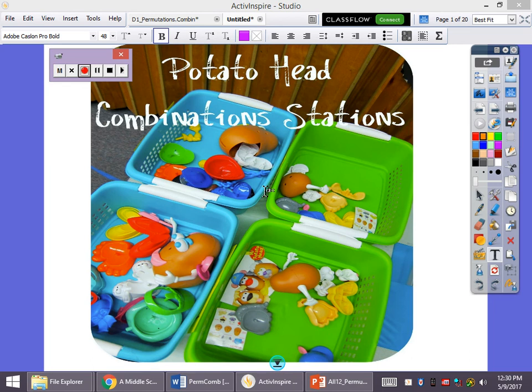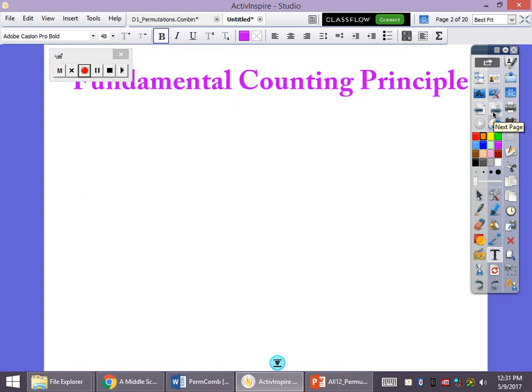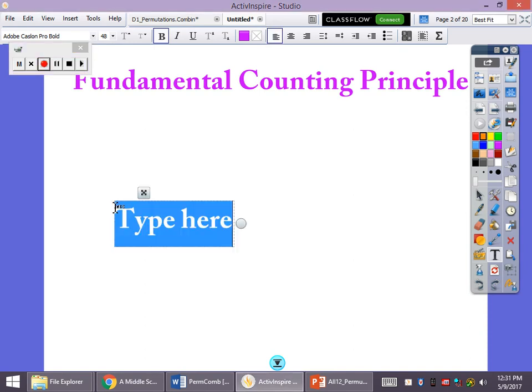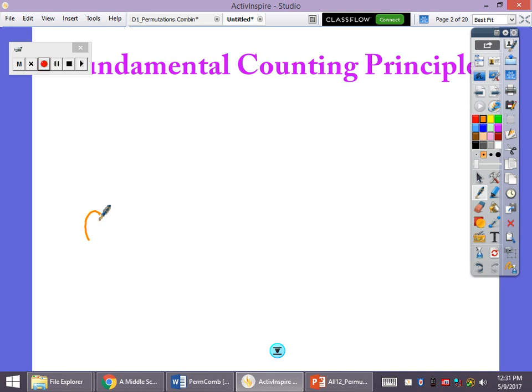In the last class, some people made some factor trees. You might remember that when you studied probability. We're going to look at the spider spud. The first strategy I heard you guys talk about is actually the fundamental counting principle. So we're going to start with feet. And this particular one has two options for feet. So I would have feet, and I would have two because there's two options for feet.